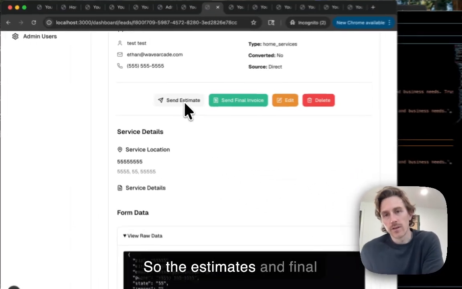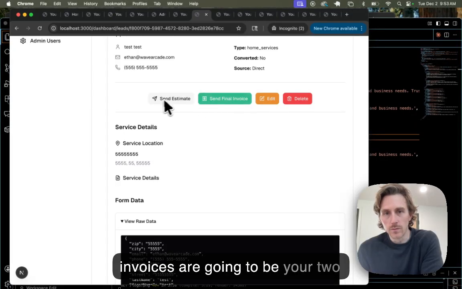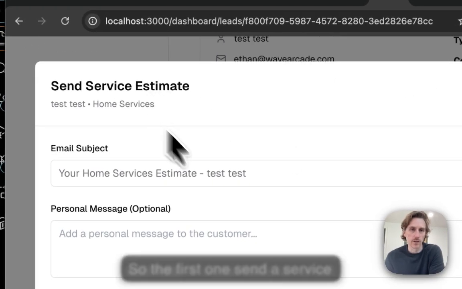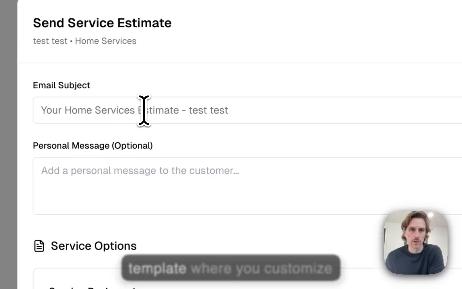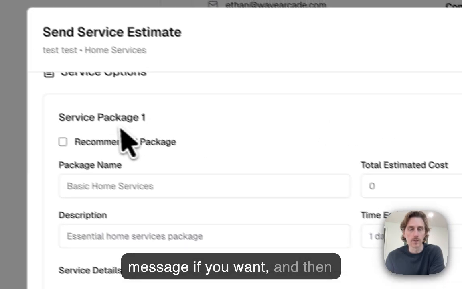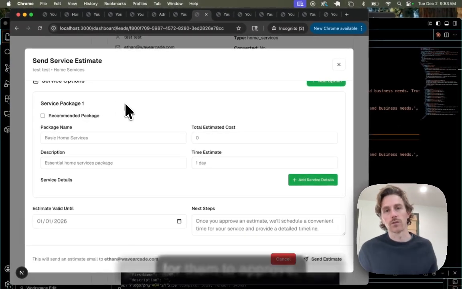The estimates and final invoices are going to be your two main customer-facing actions. The first one, send a service estimate, is essentially an email template where you can customize the subject, write a personal message if you want, and then provide them with some options for them to approve.